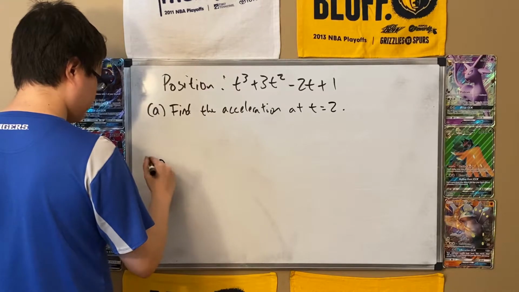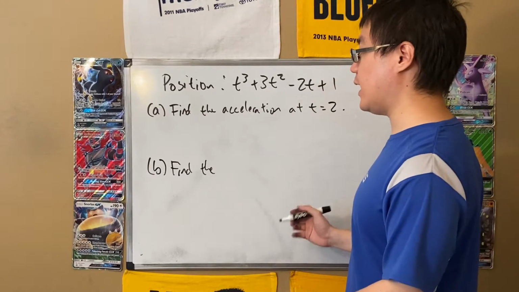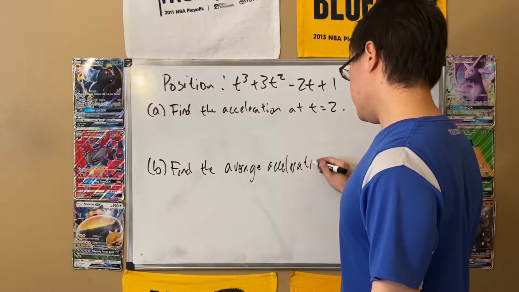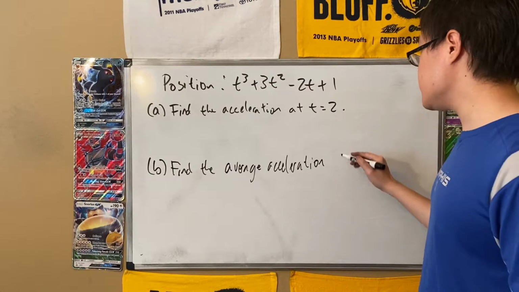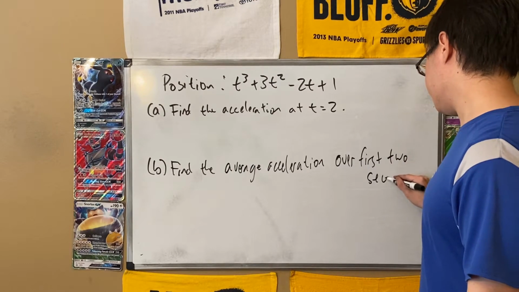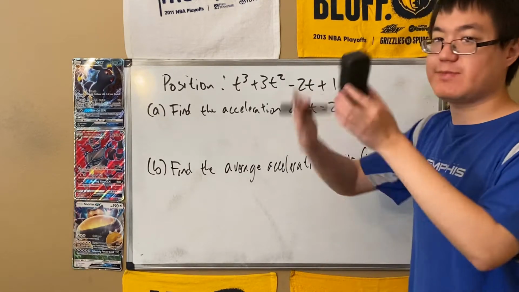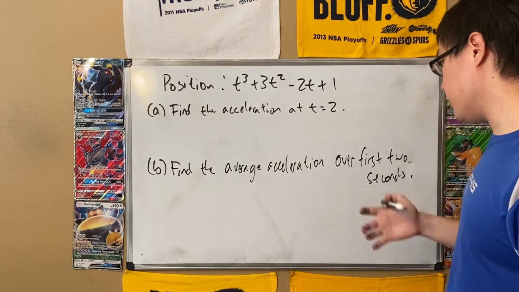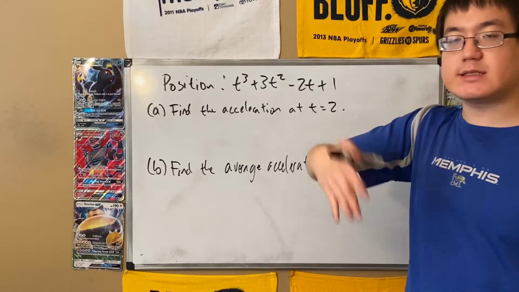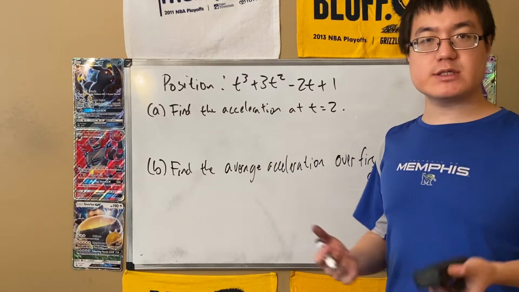And then the next question, what we're going to do is find the average acceleration. So it's a completely different question when you add the word average. And remember, average is over a time period, so I'm going to say over the first 2 seconds. So again, the first one is at the specific time 2. This one is over the first 2 seconds. This one doesn't use the word instantaneous, but hopefully you know that it is instantaneous because it's at the number 2. So this is going to be instantaneous rate of change. It doesn't have the word average. So this is our calculus slope.